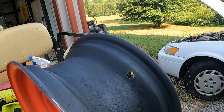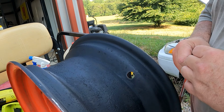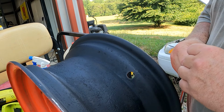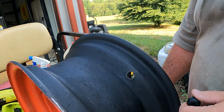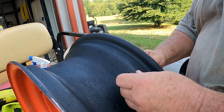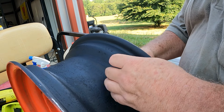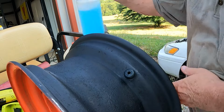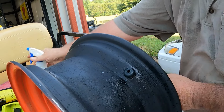Okay, let's try that again. I found a TR-415, I believe it is, or 416, can't read it, but it's for the larger diameter hole. I've probably got 100 of these that fit cars, trucks, motorcycles.